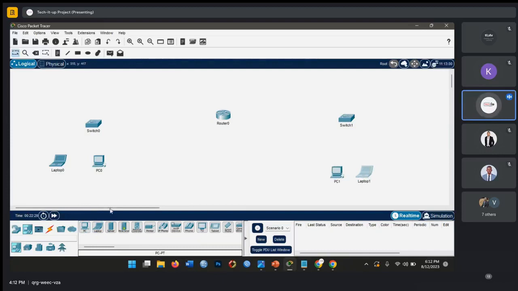Let's have our servers. This is a server, this first server, second server. Let's put another server here for the sake of space.